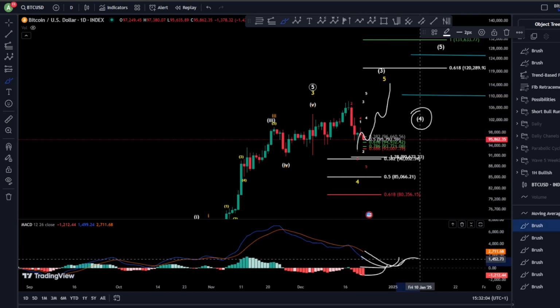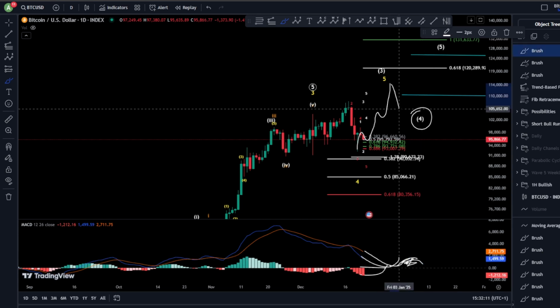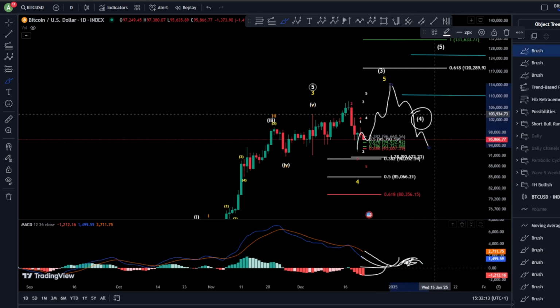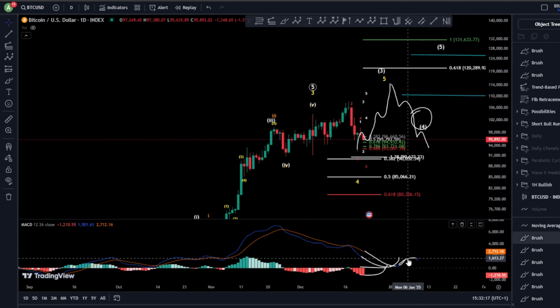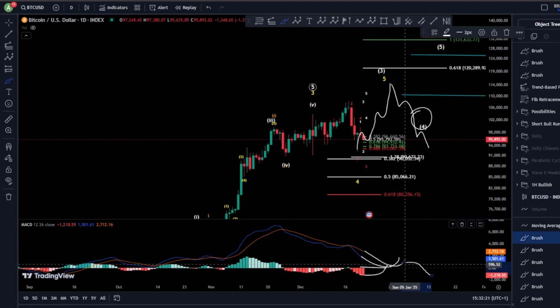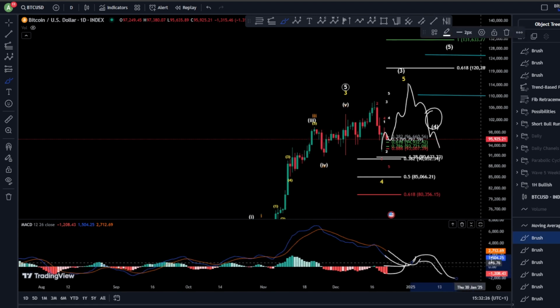Once you start to fill, of course, your green, once you finished your green volume and start to move with a lighter color, you might start to fill, of course, your wave 4 in the white scenario. And in that case, of course, with your white scenario, we might dive even deeper again. So this might start to move a little bit lower.